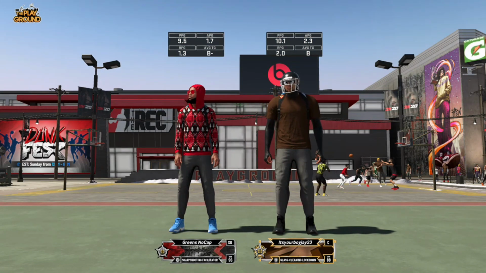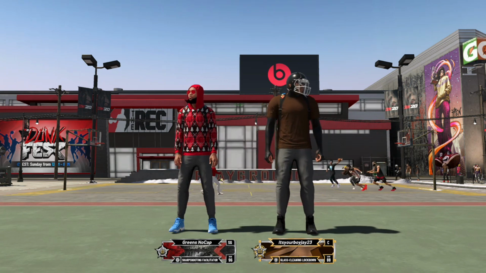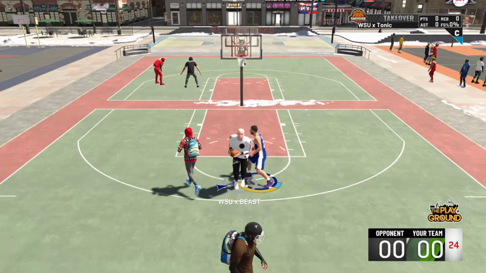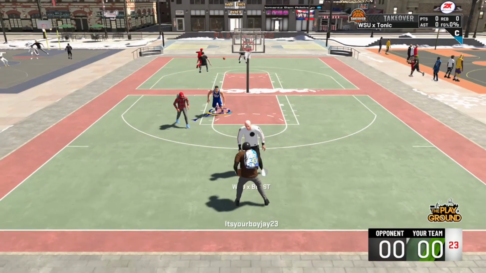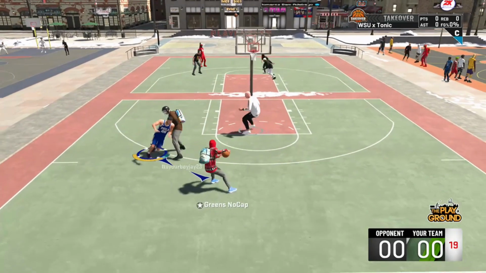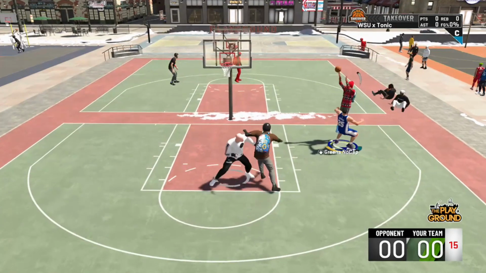We're going up against a sharpshooting facilitator and a glass cleaning lockdown. Superstar 3, Superstar 2. Oh, bad guys. Pretty good looking combo. So the thing is, with these sharpshooting facilitators, if they fade, they're gonna hit. If they shoot wide open, they're gonna hit. That 99 three-pointer is different. They got like 30 shooting badges. It is tough to guard.